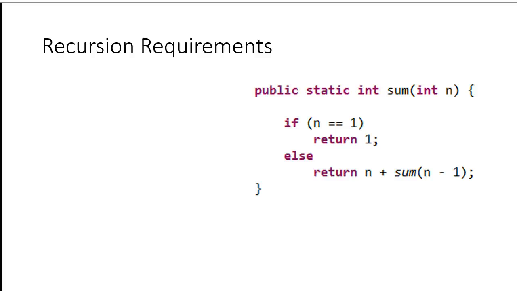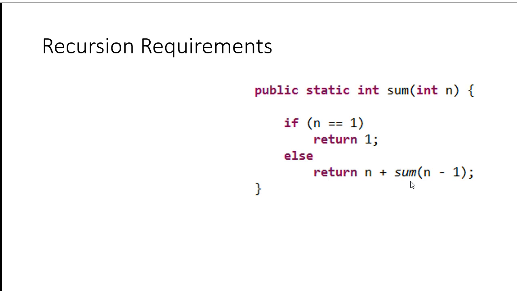So let's first understand what recursion is. If you look at this method, you might notice something funny about it. Whenever we look at a method, we want to identify what it takes, what its name is, and what it returns. So this method takes an integer, it's called sum, and it returns an integer. Have you seen the funny thing here? It's right there. The method calls itself.